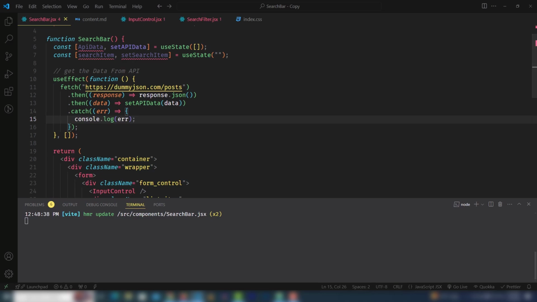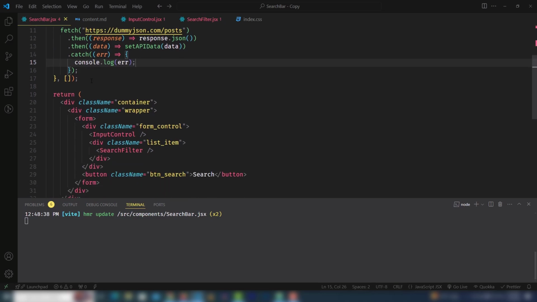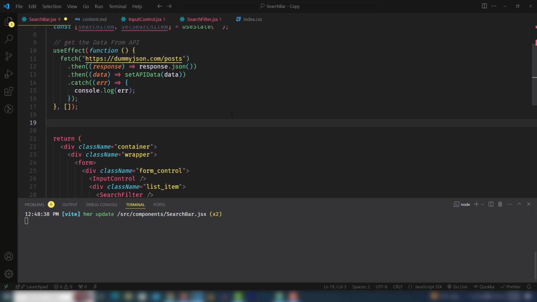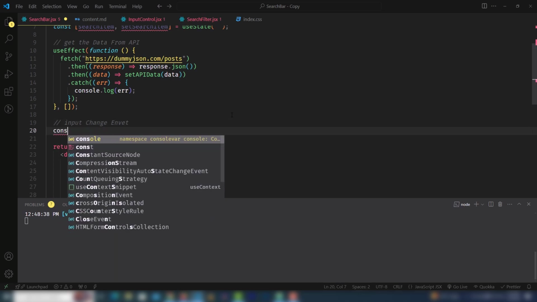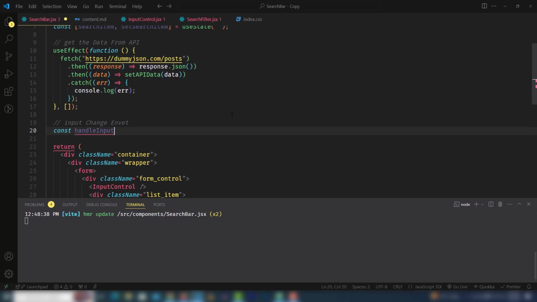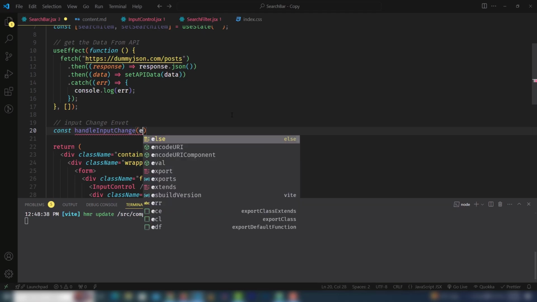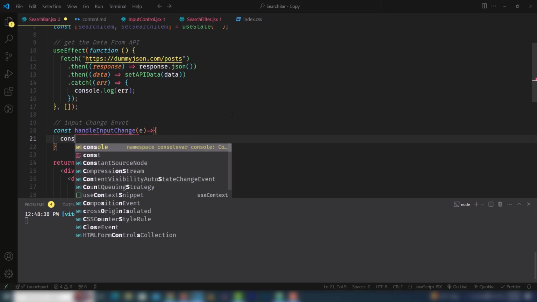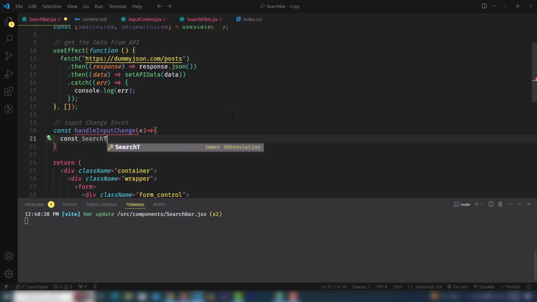Right, cool. Let's add the function for when I change the value inside the input field, right? So the input change event, and handleInputChange. I'm gonna pass the value, the search term, e.target.value.